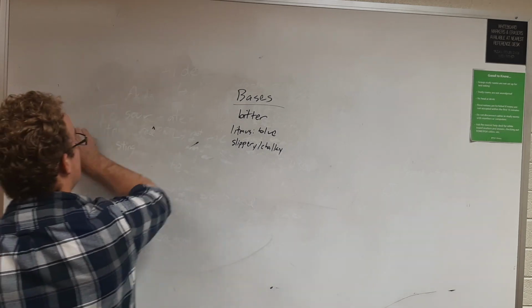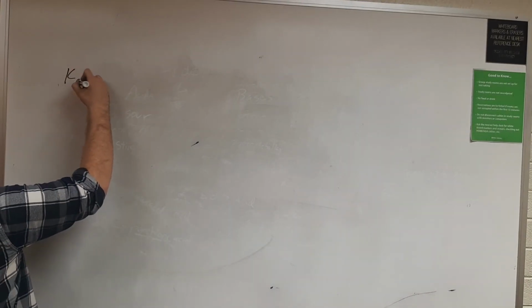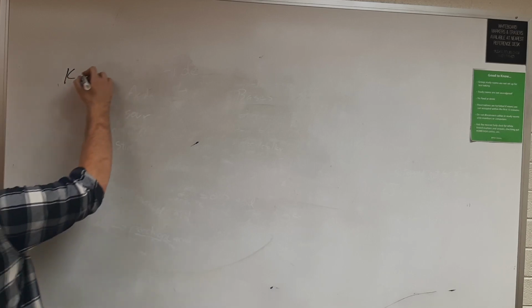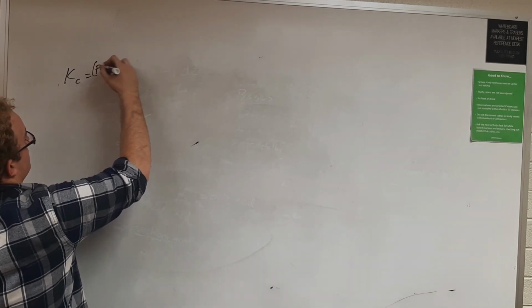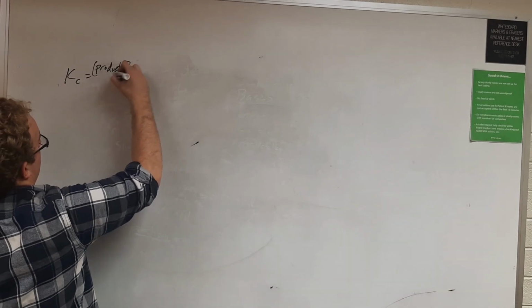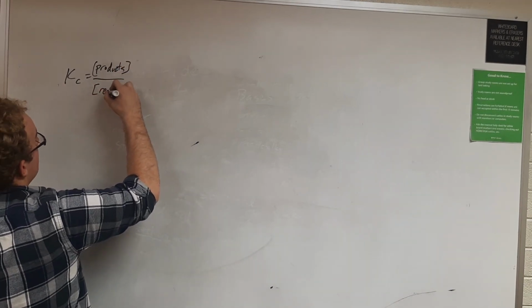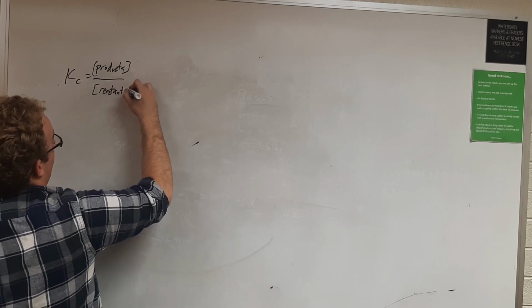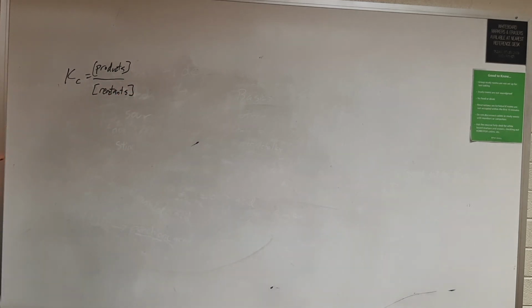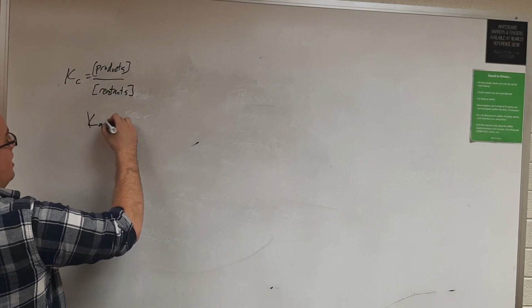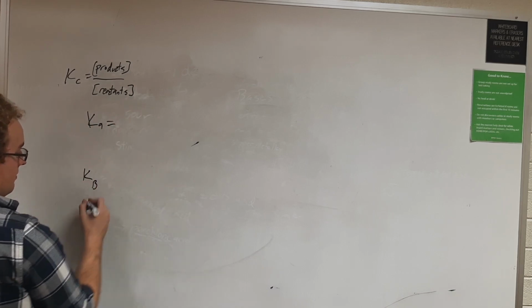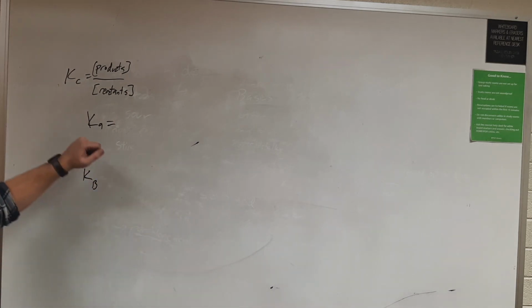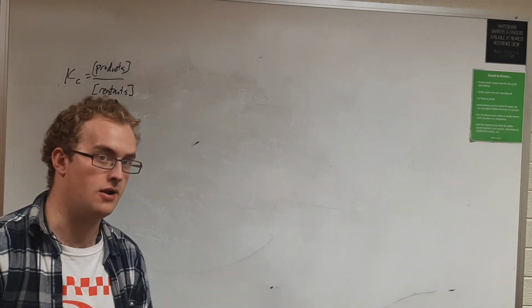Okay. So now let's talk about another kind of equilibrium constant. It's a variation on this theme right here. Remember the K sub C of earlier? It's the concentration of products over the concentration of reactants. Well, now we can have a specialized version of this equilibrium constant for acids and bases: K sub A and K sub B. This is for bases and this is for acids. Essentially what this is measuring is just how well an acid will dissociate in water.